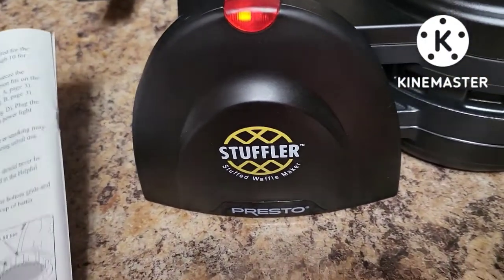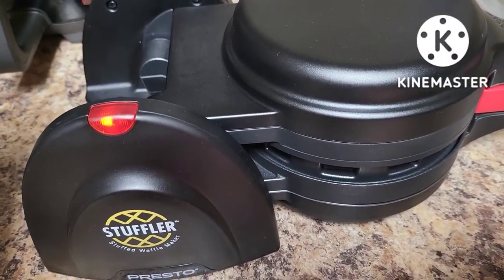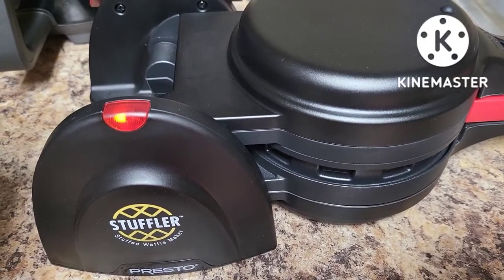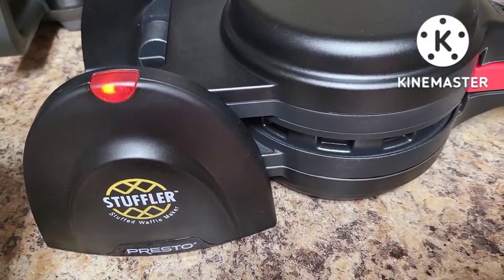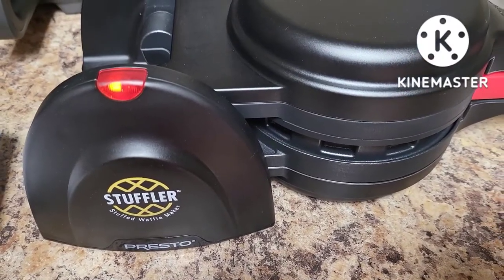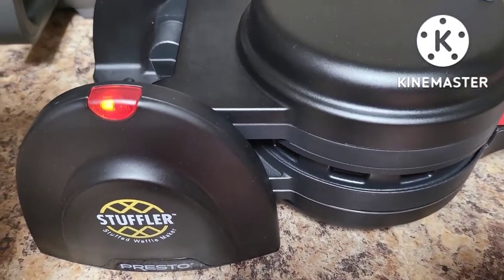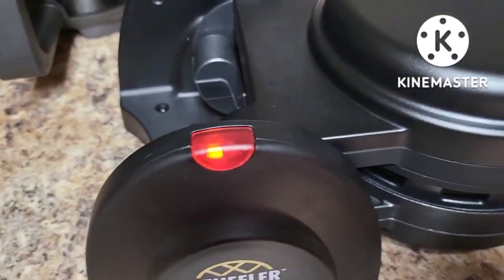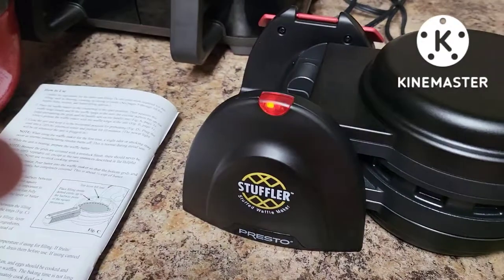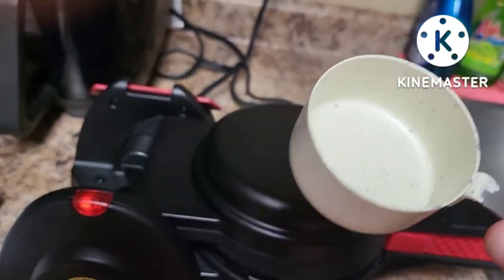The stuffler has been heating up. You're going to open the waffle maker and pour the batter in so the bottom grates and waffle divider are thinly but completely covered — about a third of a cup of batter. Then add the filling, and pour additional batter over it until it reaches the top of the square projections on the waffle tongs. Leave a little margin between the filling and the inside edge. If using frozen fruit, thaw it first — use fresh fruit for this.